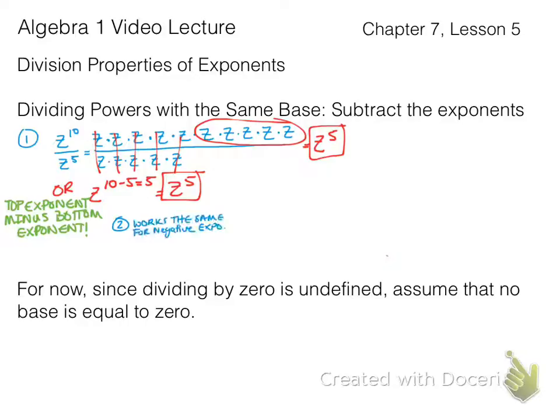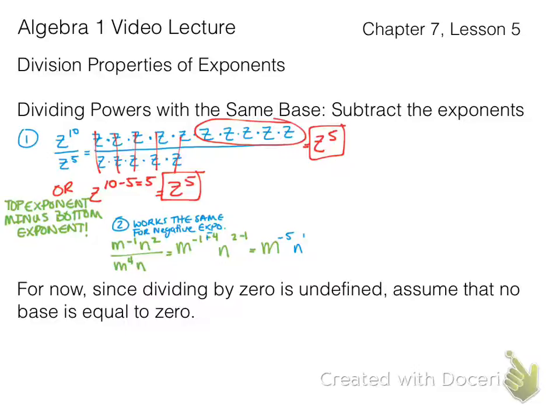All right, so example number 2 works the same for negative exponents. So if I have m to the negative first times n to the second over m to the fourth times n, I'm going to end up with m to the negative 1 minus 4 and n to the second minus 1. All right, and again, this is the whole negative thing. You can add the opposite, and it's going to be m to the negative first plus negative 4 times n to the second minus 1, m to the negative fifth times n to the first, because 2 minus 1 is 1. Negative 1 plus negative 4 is negative 5.